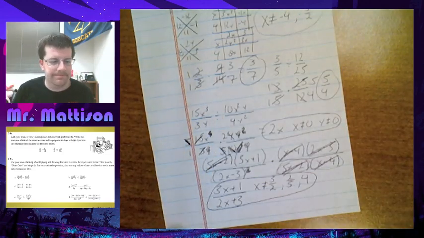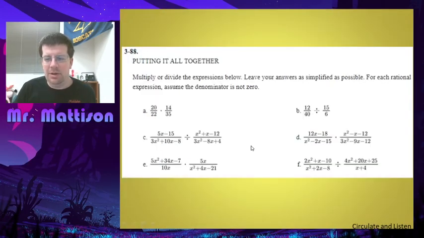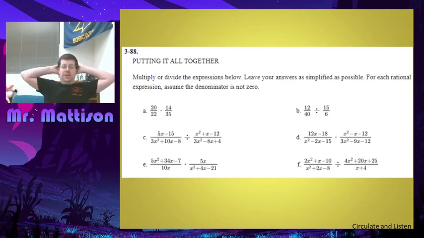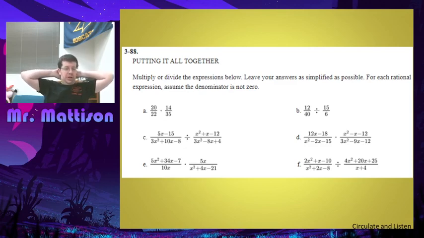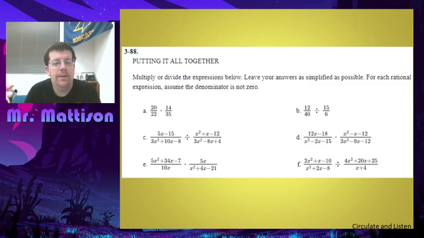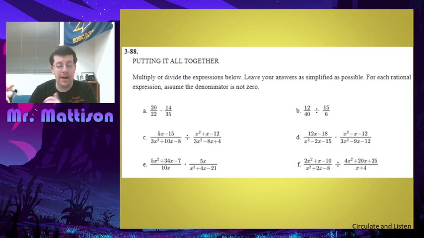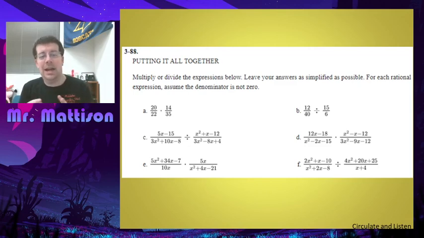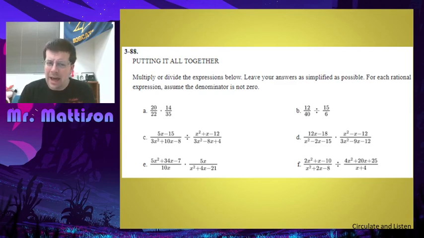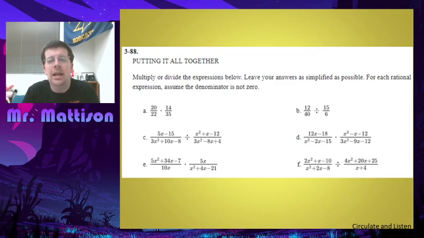The last thing we're going to look at is problem 88, which is going to be a culmination of everything we've just done. Go ahead and try A, B, C, D, E, and F. A and B should be pretty straightforward. For C, D, E, and F you want to factor everything — there's going to be greatest common factoring, factoring with a number in front using that X in the box method, and also factoring where you can use the shortcut method. Just try to factor as much as you can. Factor everything, then reduce, and tell me what values of x you cannot use.